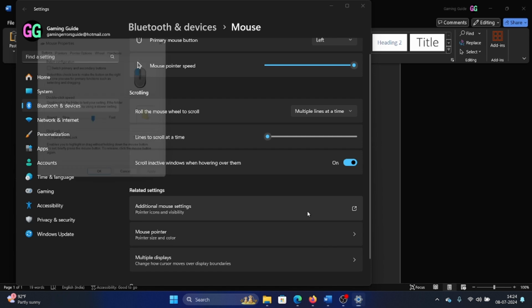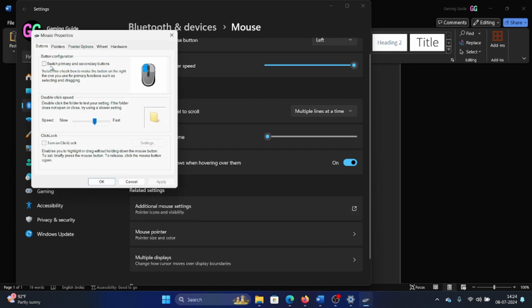on additional mouse settings. In the buttons tab, which is the default tab, make sure that it is a little more than medium, I mean the speed, because if you keep it at slow, then it means that Windows will keep that double click option open for more time. So even if you click on it after a while, it will register it as a double click, right? And if you keep it at very fast, then Windows won't give you much time to register the double click.